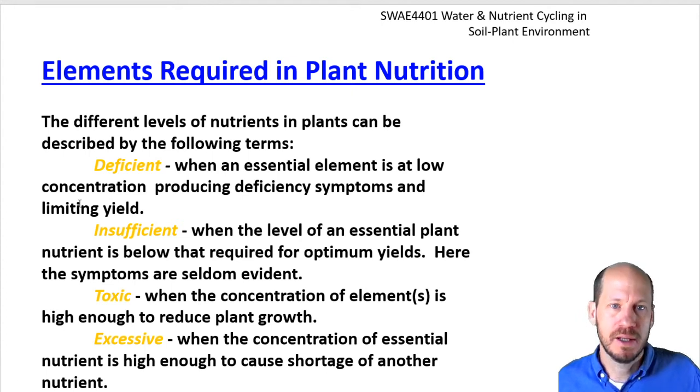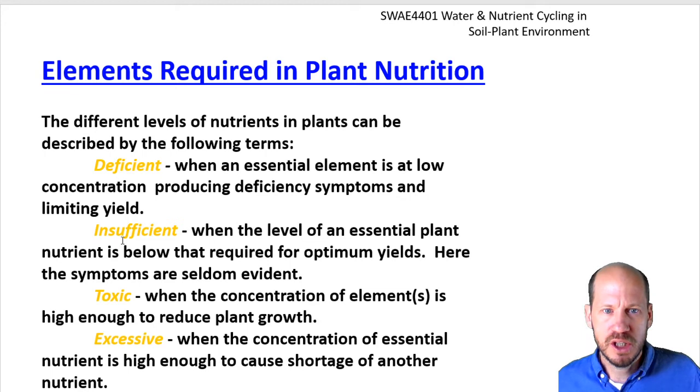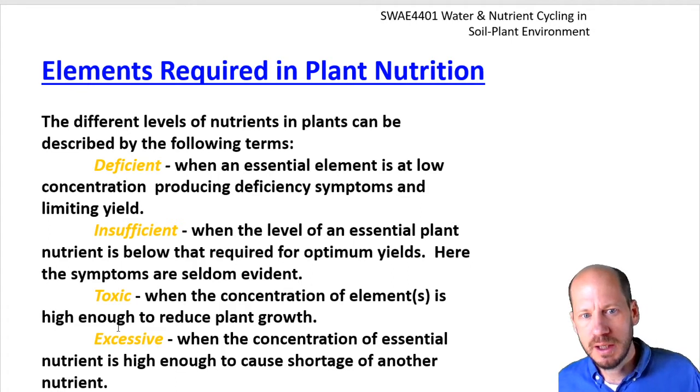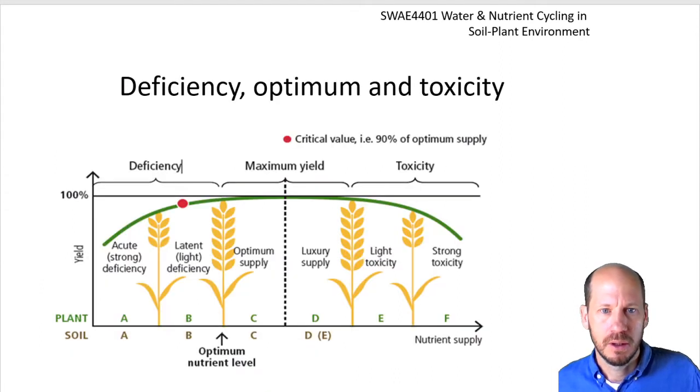So we have this, that the nutrient can be in concentration in the soil where it's so low that the plants starve for that nutrient. And if they starve for the nutrient, that nutrient is considered deficient. There is the low concentration that's still insufficient, or there's the sufficiency level, and the toxic and excessive level. So I will show this in a figure, and it will be clear now.